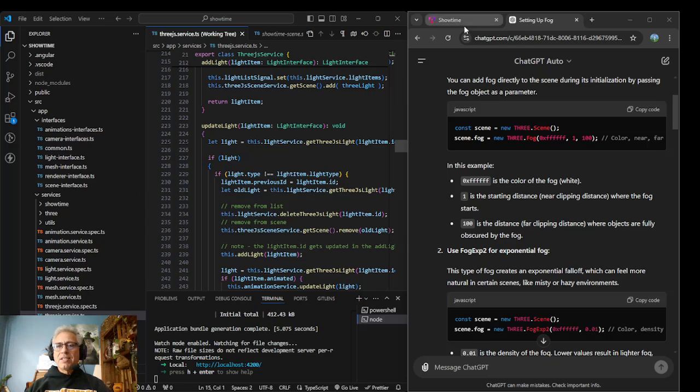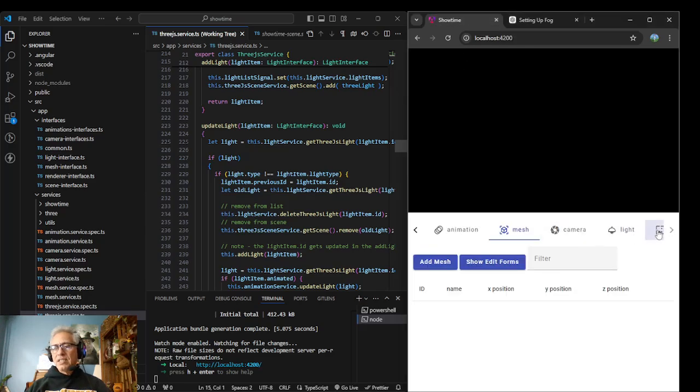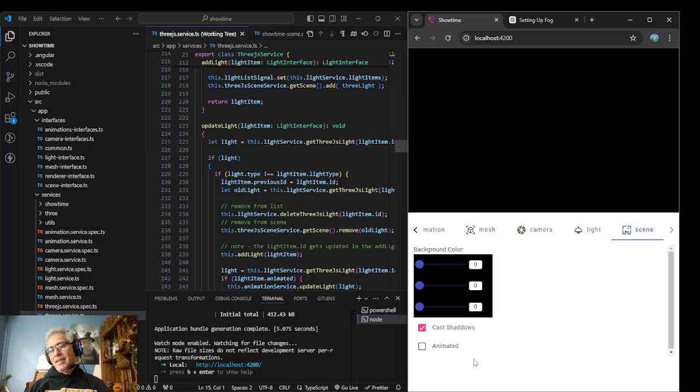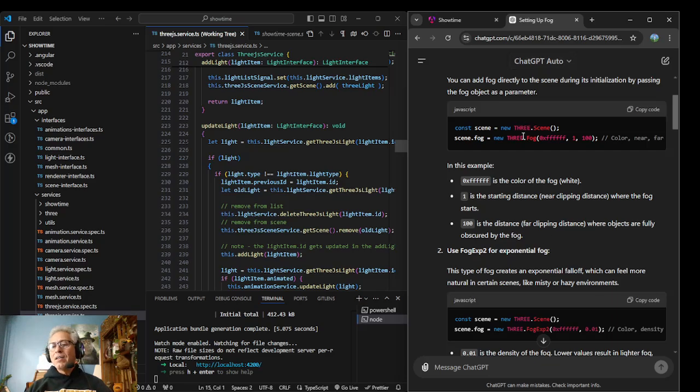So basically what we want is to go to scenes, and I guess what we're gonna need is a drop down that lets us select what kind of fog it is. It's kind of a shame because we have fog and then we have exponential fog. So I'm just gonna call it linear. I don't think it's technically linear.